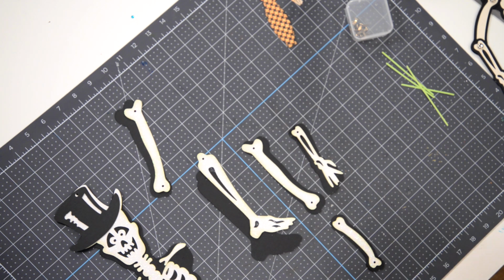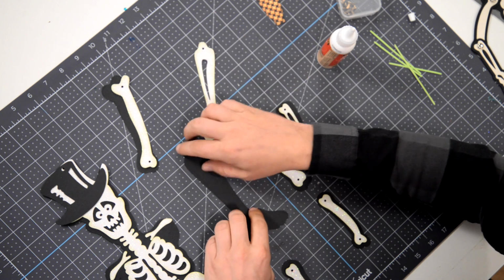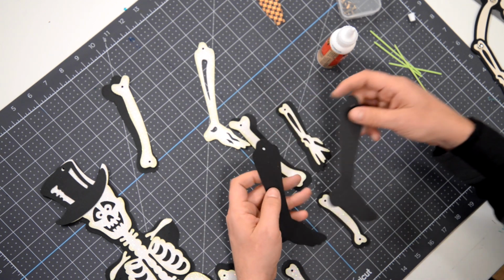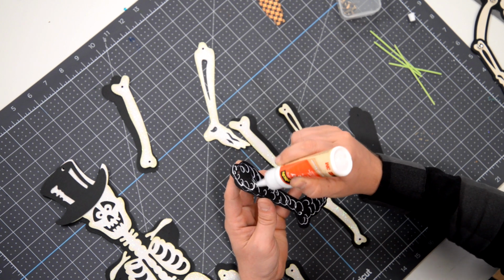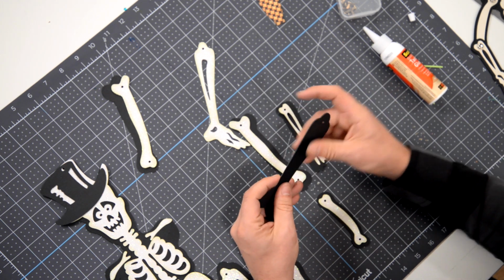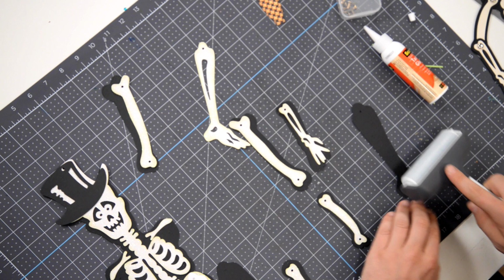So I've got everything cut out here in front of me, and as you can see, it's literally just paper piecing. Each segment is 2 layers thick, just so that it's a little more heavy duty. So what we're going to first start off by doing is finding the 2 pieces that correspond and just gluing them together. Okay, so we'll begin by just putting glue on, this is the right foot / leg, and just try to work that glue out to the very edge as far as you can go, and just line that up. And this is where I'm going to break out my brayer. It's going to help the process along a lot quicker.